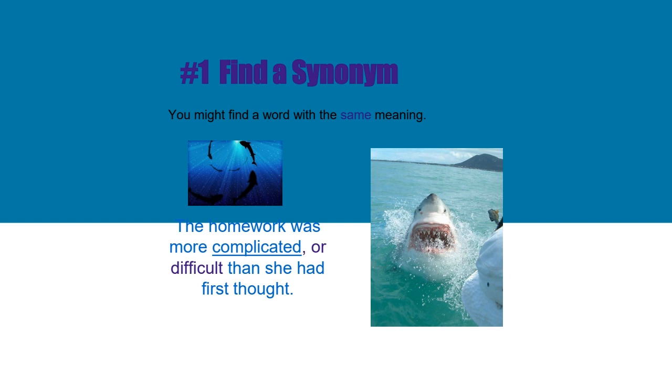Now let's look here. They can move it down. Look at that. Yeah, they could. There's a lot of space, right? We're going to talk about that. Look at this. The homework was more complicated or difficult than she had first thought. So they stick with, you might find a word with the same meaning, synonyms, right? The homework was more complicated or difficult than she first thought.